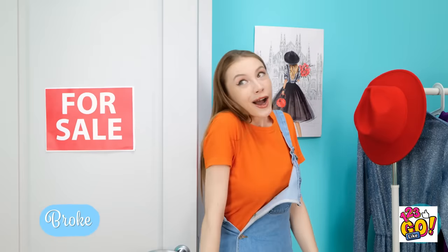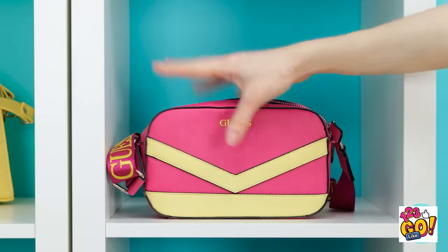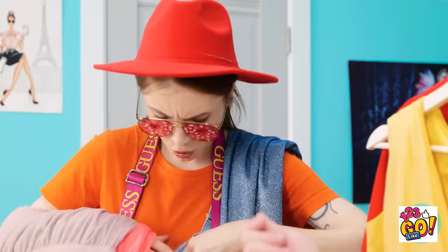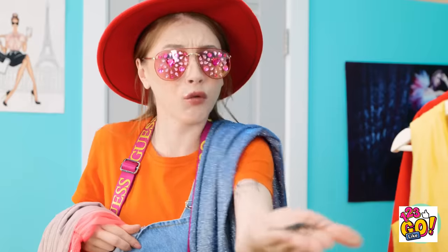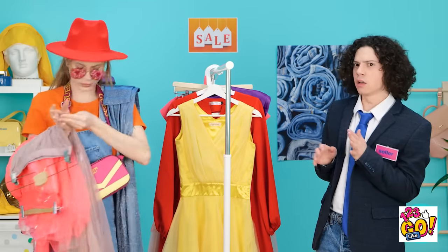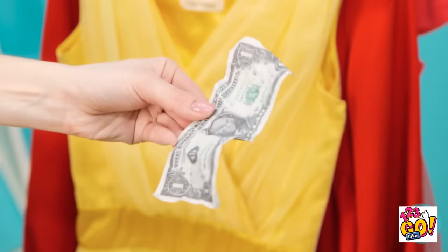Look at all these clothes! This is so exciting! OMG! Security! Everything is so pretty! Those sunglasses are amazing! I would love those shoes! I've always been a hat person! That's enough! Are you gonna pay for them? Hold on! There you go! Spider! What's wrong? It's only Frank, my pet! Money! Keep the change!